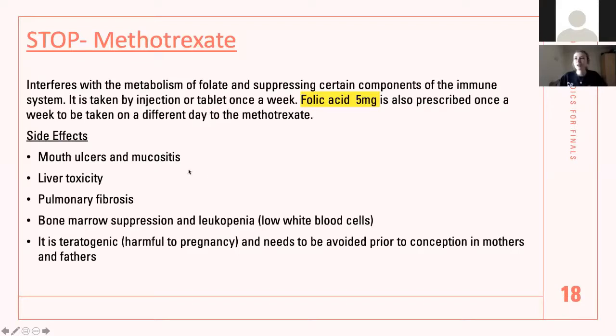So methotrexate interferes with the metabolism of folate, so it's important that folic acid is also co-prescribed when you prescribe the methotrexate. This should be taken on a different day to methotrexate, and the side effects, I've just listed them here, so mouth ulcers, liver toxicity, pulmonary fibrosis, bone marrow suppression. It's also teratogenic, so don't prescribe it to patients who are looking to have children.